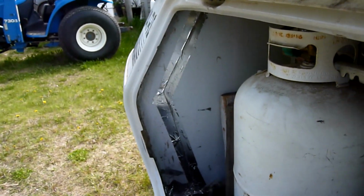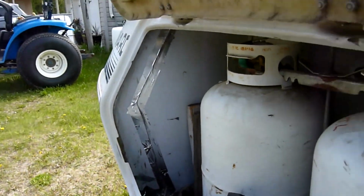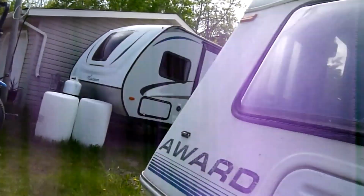Fix the hatch interior. Put new tape on it, as you can see. That was all cut. And then I reinforced the top of it into a piece of wood.